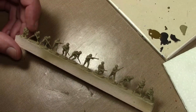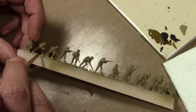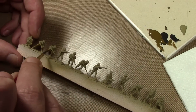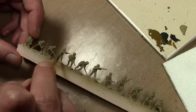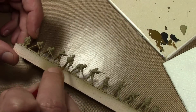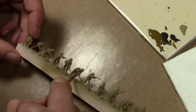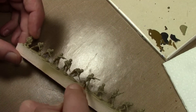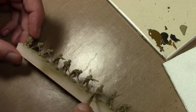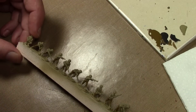Now we're back at the painting desk. Mid-war U.S. Infantry has a lot more colors than most armies, so if you're painting another nationality or late-war Americans you'll have an easier time since their uniforms are all one color. Mid-war Americans have different color jackets from their pants, so I paint the pants first using Vallejo Model Color English Uniform — painting the front of the pants on all miniatures, then flipping the stick over to paint the back, then looking for any spots missed.